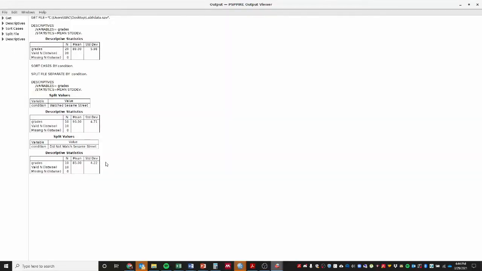But the real question here is to figure out, is the difference between the grades in one condition from the grades in the other, is that significant? So here we have a mean of 93 and a mean of 85, so that's an 8-point difference. And we want to know, is that difference actually interesting? Are those big enough of a difference to say something interesting about Sesame Street viewership?